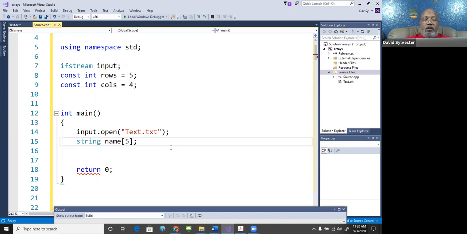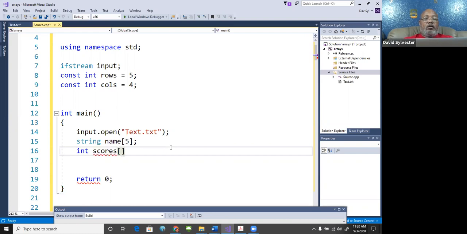All right. Then I have my int array of scores. I'll call it scores. And I have rows. Remember, I told you in computer science, we deal with row and column. All right. And columns. Semicolon. So now we've declared our arrays.